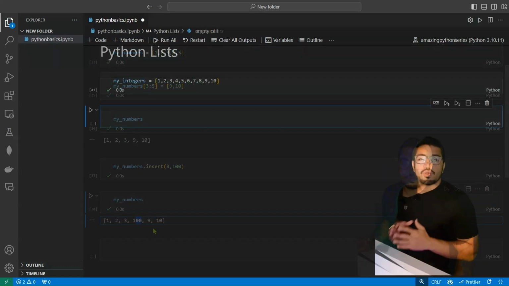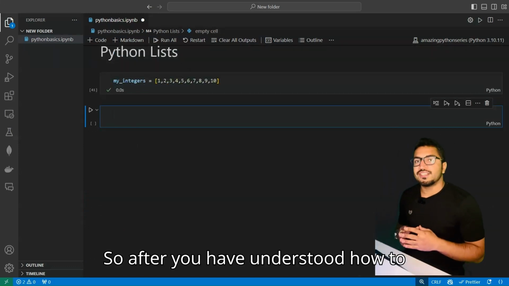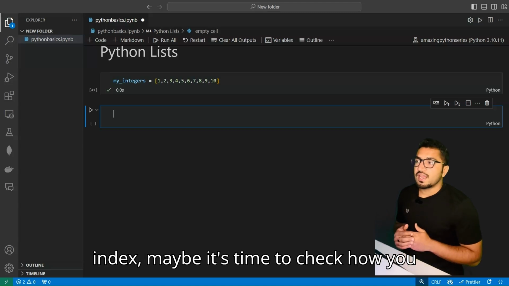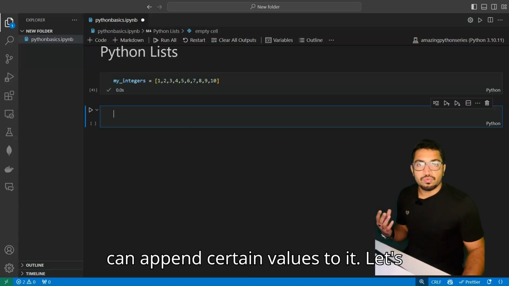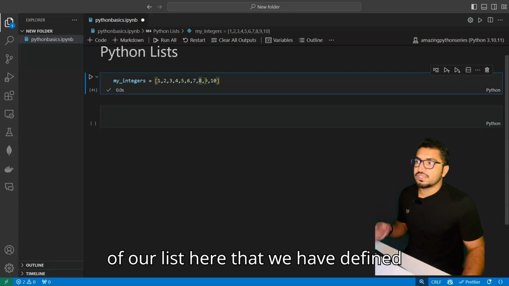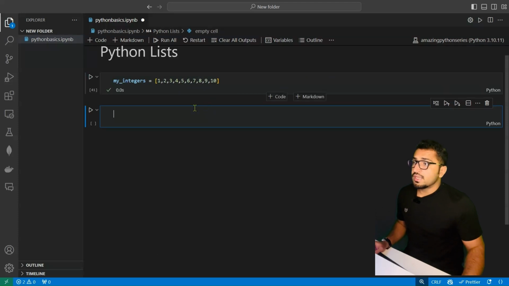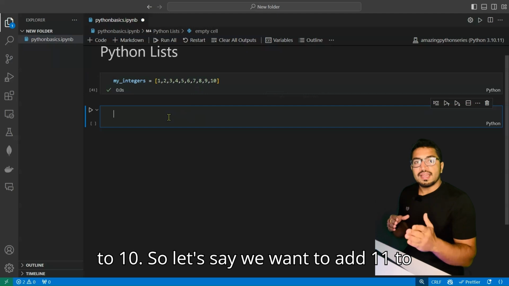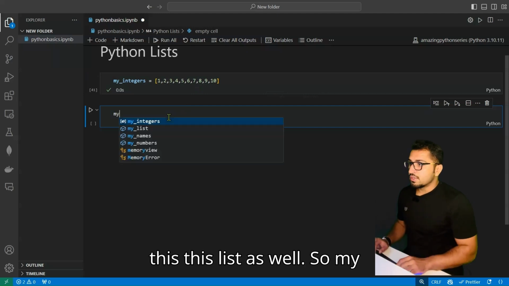So after you have understood how to change or modify a list at a certain index, maybe it's time to check how you can append certain values to it. Let's say you want to add one value at the end of the list that we have defined here that contains integer values from 1 to 10. So let's say we want to add 11 to this list as well.